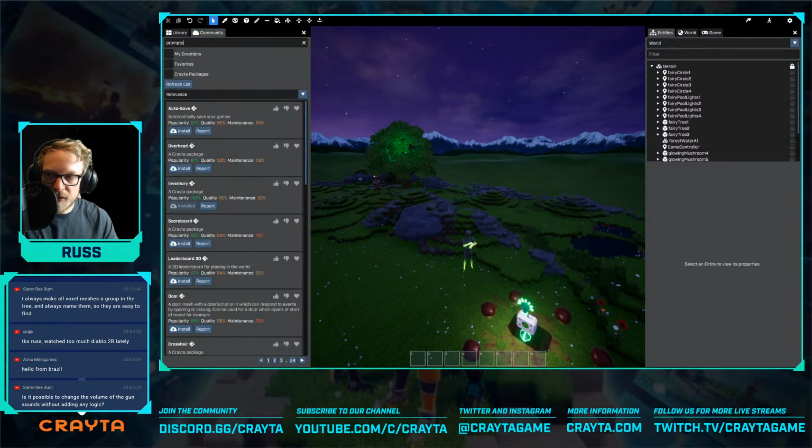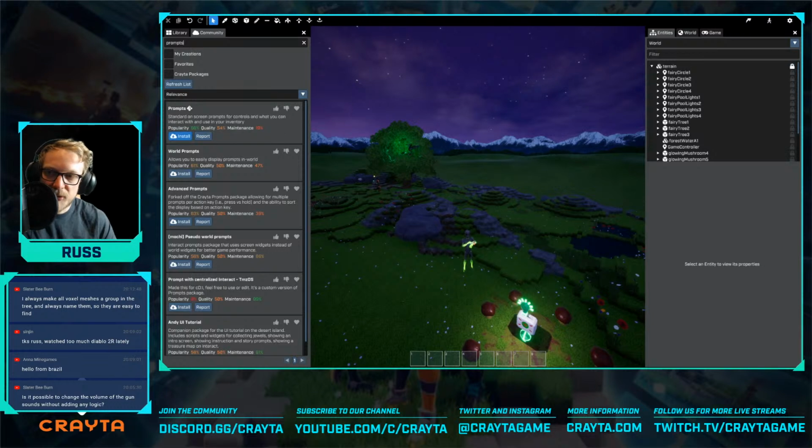So the prompts are what you see on screen. It's the standard on-screen prompts for controls and what you can interact with and use in your inventory. So it's basically a really nice, dynamic and flexible way to explain to players how to play the game, almost like what they can interact with, what certain contextual things will do.